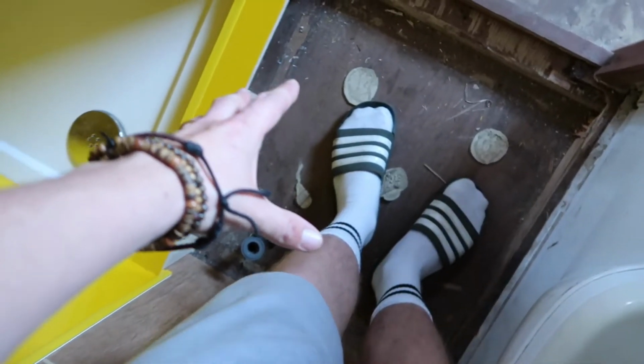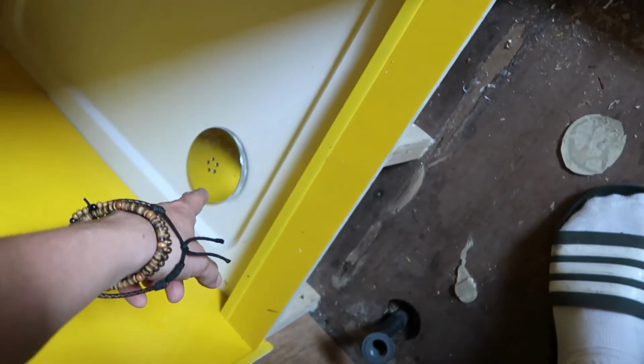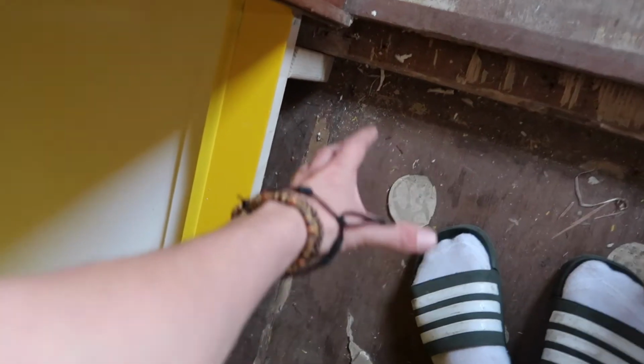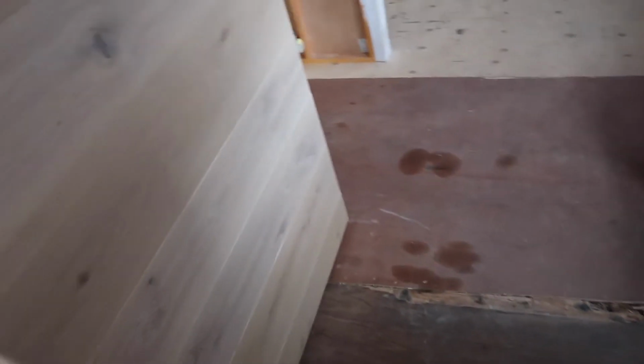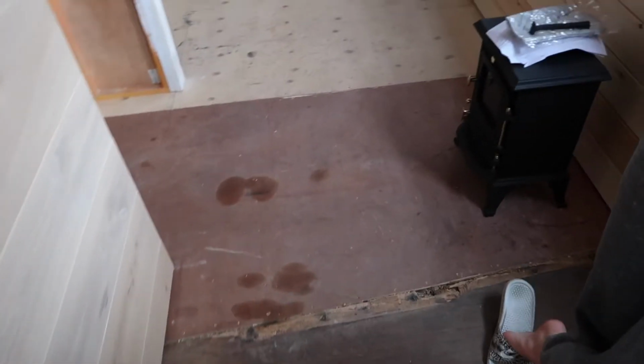Keep it very simple. I've had to leave the floor because we're having wires coming through there from the batteries, and then obviously drainage and stuff needs to go straight through the floor. So that's just a wire run for us. That's just going to go through there. I'll build the floor up, ply it and tile it or something. That's pretty much here up this end, isn't it? Yeah, I think. And then I'm moving on to over here.